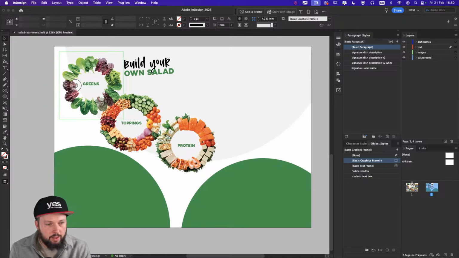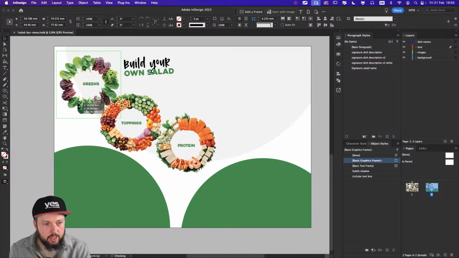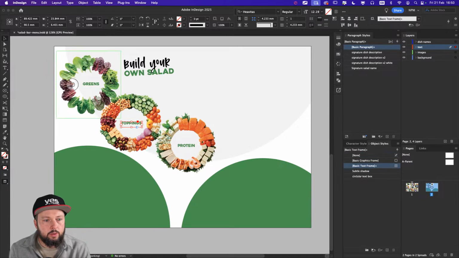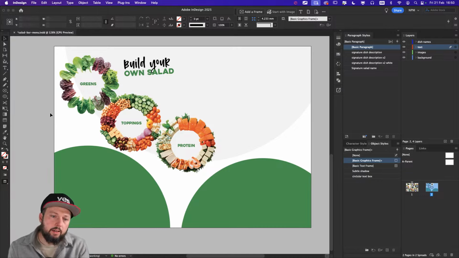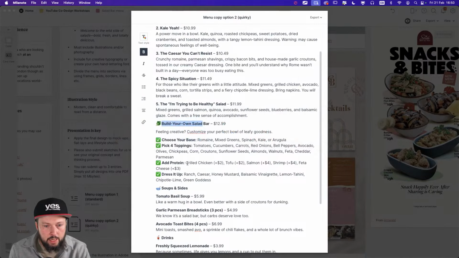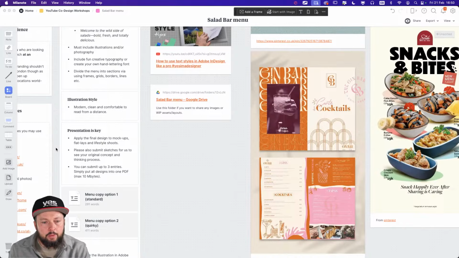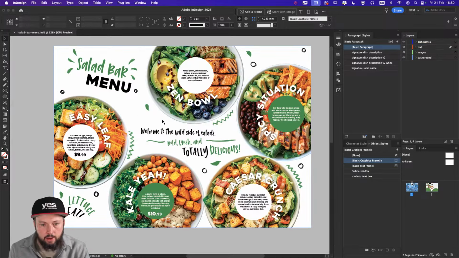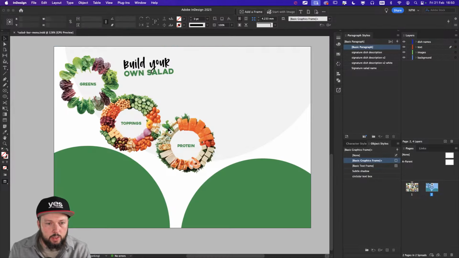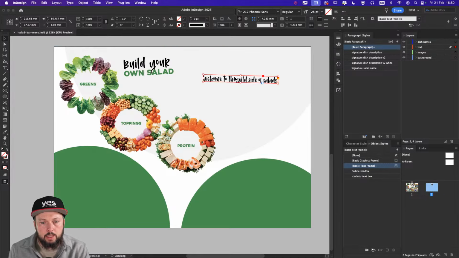Just checking if anyone has any suggestions so far, what I'm doing here. So let me know what you think of how it's coming together here on the second page. Obviously, we would have more copy here. So we would have this copy, the Feeling Creative, which we could add with the other font, this one that we've been using. I'm just going to drop it in here. And let's see how it looks.